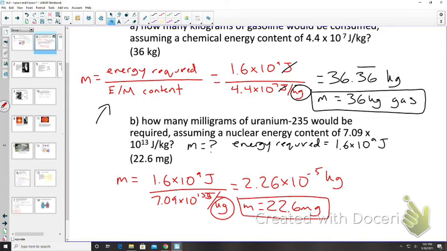So these two examples are just to show the large difference between burning nuclear fuel by changing atoms at the nuclear level, or just by breaking apart bonds within a molecule.